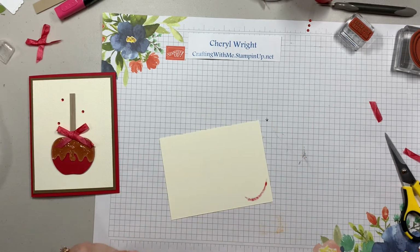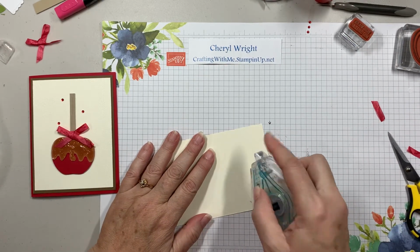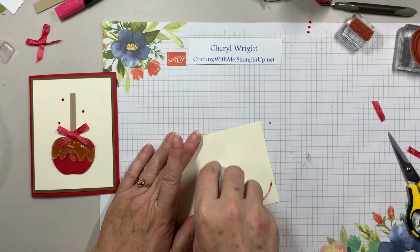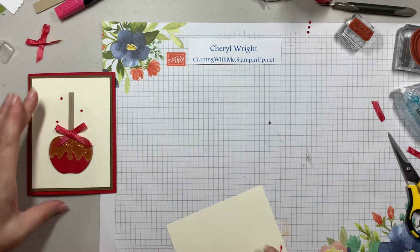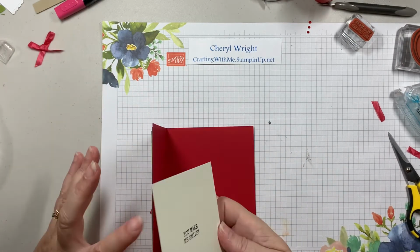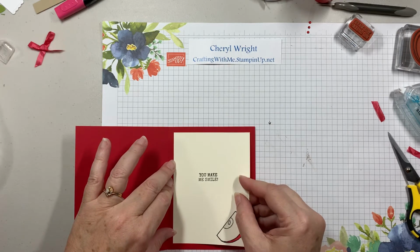All right, I am going to go ahead and use my stamp and seal again. You use whatever you have. And if you need any help with products, let me know. If you would like a catalog, let me know. If you don't already have one, I'd be happy to share one with you.